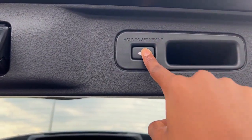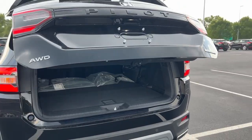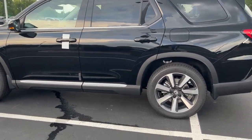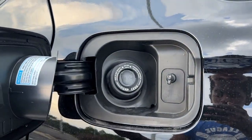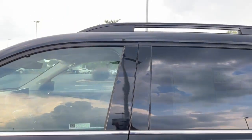Then you have a power operated tailgate. Just press it. The whole tailgate just closes down. No need to put any energy into it. We are on this side of the car. Same exact thing. Everything is the same. And we could just push in the fuel door and it just opens up. You don't need to go into the car and press a button. You could just push from here. It opens up. Capless fuel door.